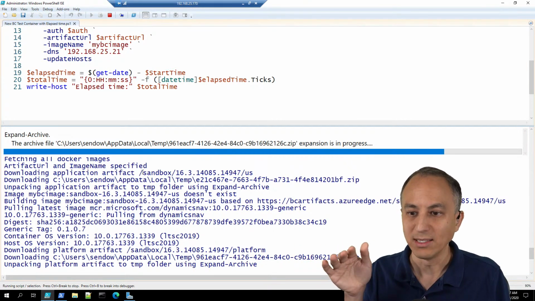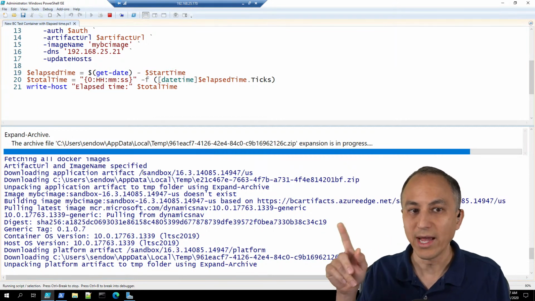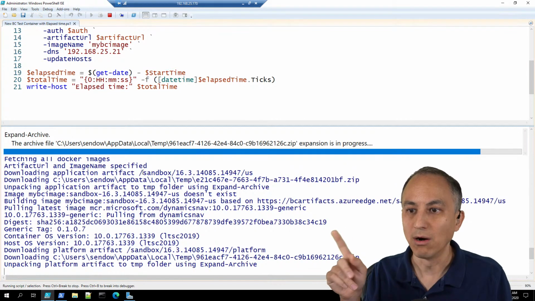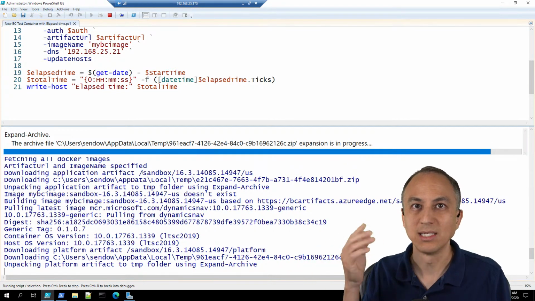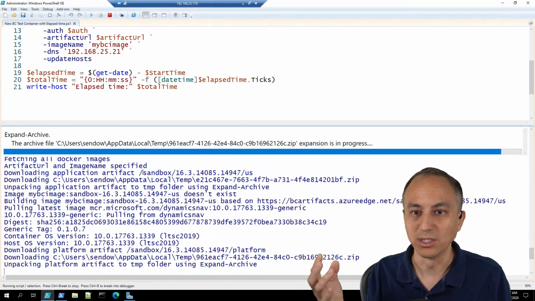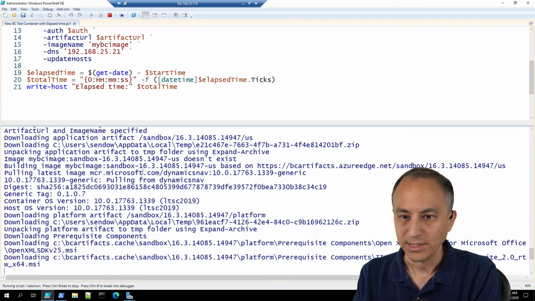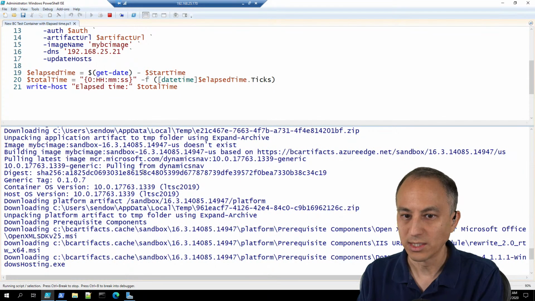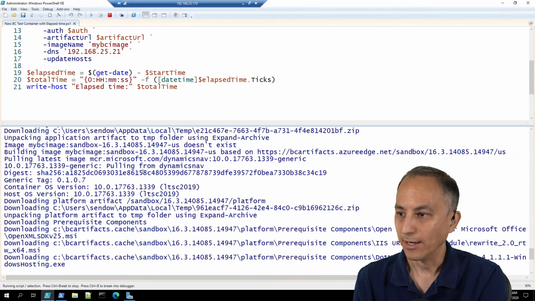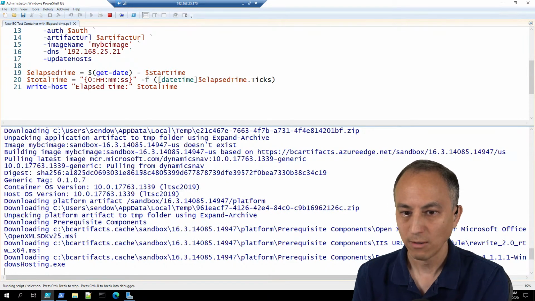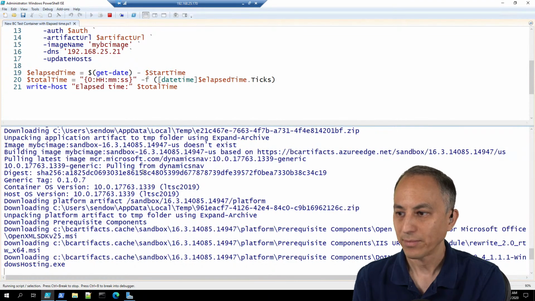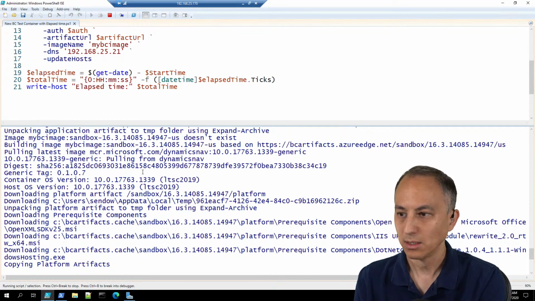So it is expanding that, and from there, it should be able to use these artifact installation components, like MSIs, install scripts, and additional installation software, and it will apply that to the generic base image for my OS. So let's see what happens. Downloading artifacts, and here it's unpacking OpenXML, rewrite, .NET Core 104, Windows hosting. That looks like the IIS component for .NET Core. Copying those artifacts over.